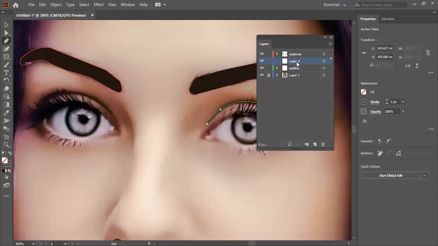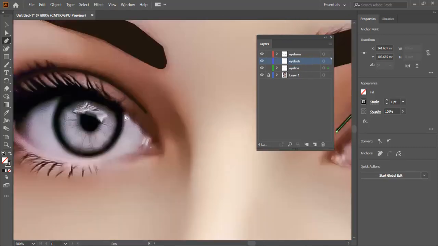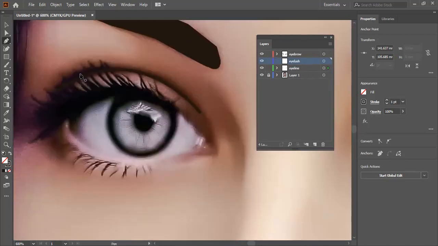So this one I will name as eyelash. And for this one, don't try to focus on every detail. Try to put it on top here. You just focus on the dark portion here. Okay, it is going to look okay.